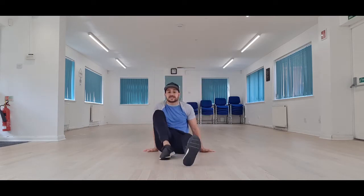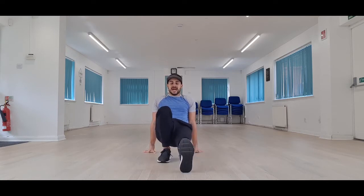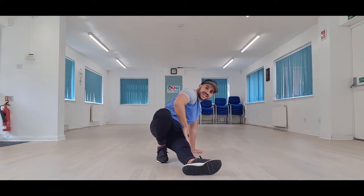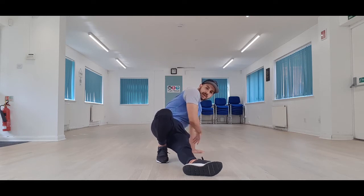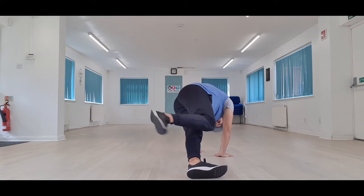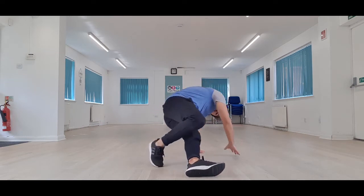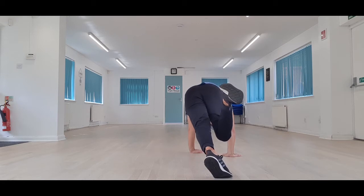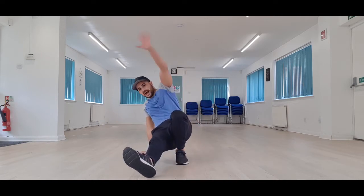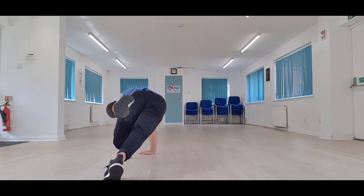We're now going to do the same thing but with our bums off the floor. I'm going to bring my right leg up, left leg stays out — exact same starting position. Right hand comes over, down to the floor. This leg now stays straight because we've got to keep that bum off the floor. As my hand goes down, my right leg comes up — see how I rotate? On to the toe so it's easier to access and push back up. Back into the middle, switch your legs, hands go over, rock to the other side.